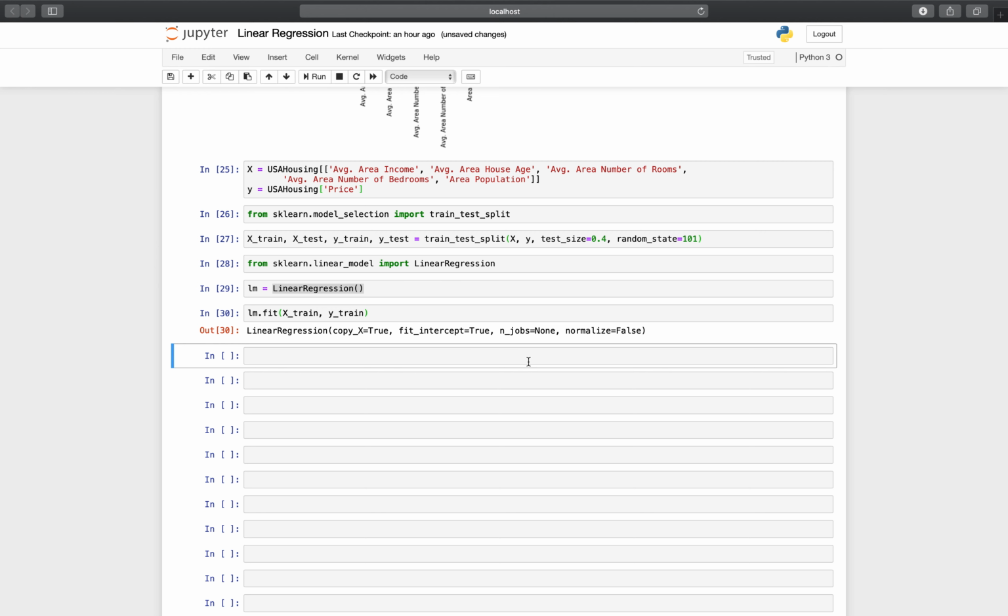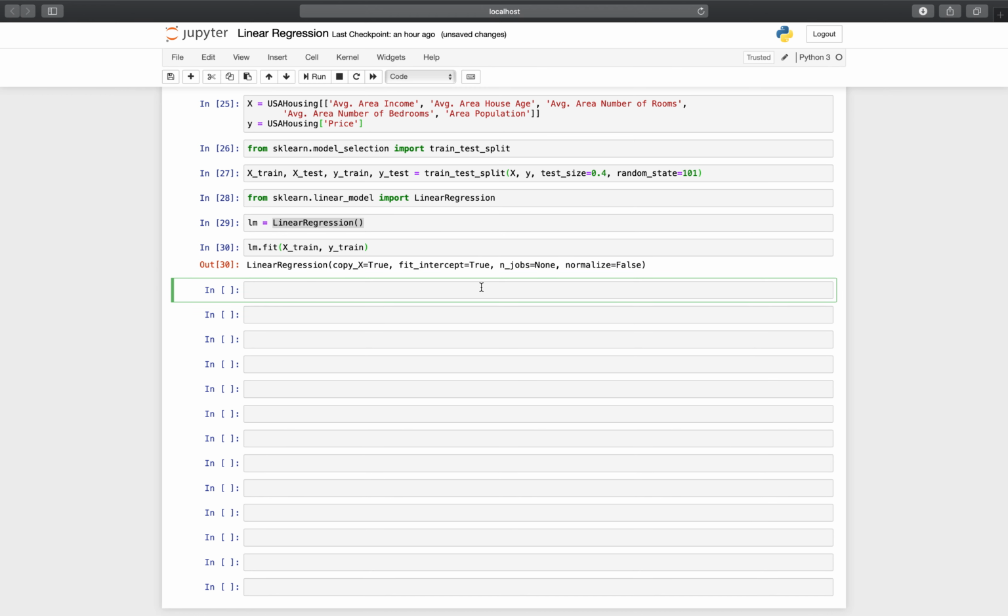Next part will be the model evaluation. We will check out its intercept and its coefficients, and see if we can interpret them. Since it's a regression model, first let's print out the intercept: print lm.intercept_. That's how you return its intercept.